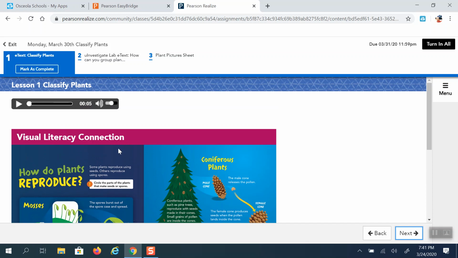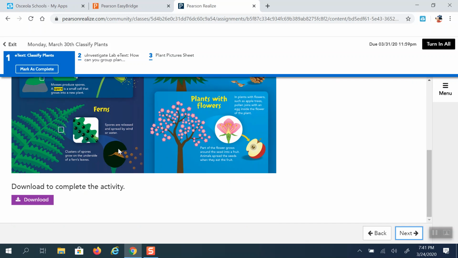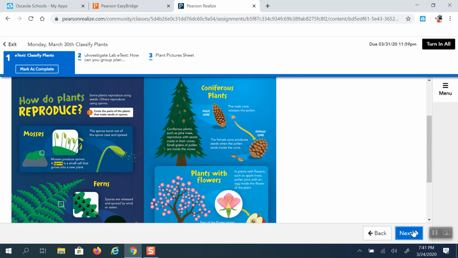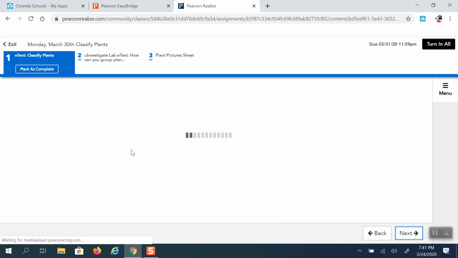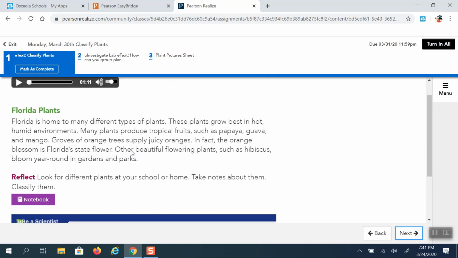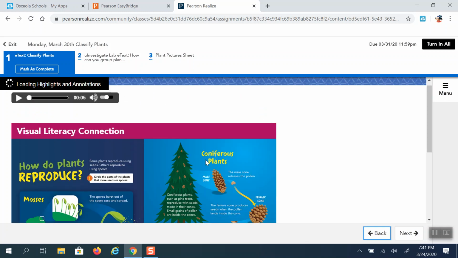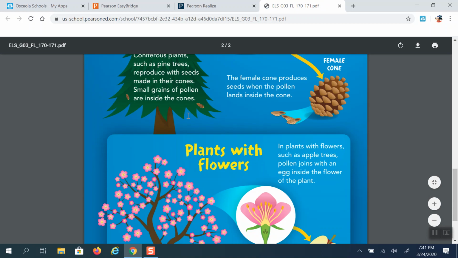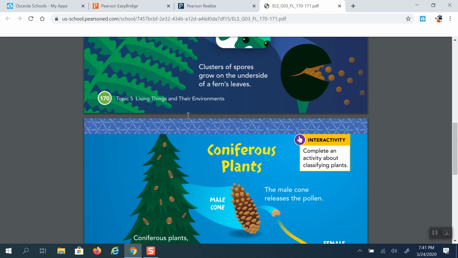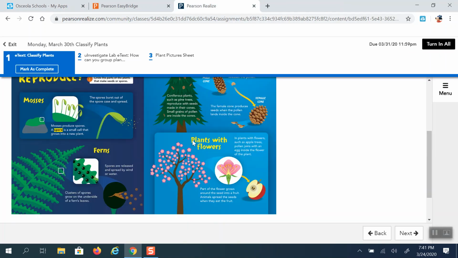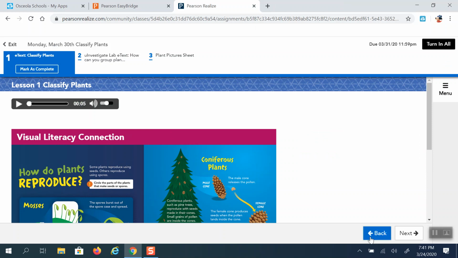This will be, I believe, Wednesday. And this one has 2 pages to it because it's got this pretty blue background, where you'll download it. And then there's your second page there. You are more than welcome to download and print anything that says download and print if it's easier for you to do it that way.